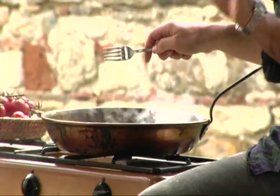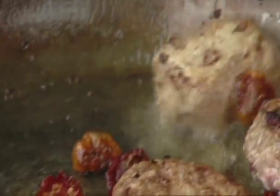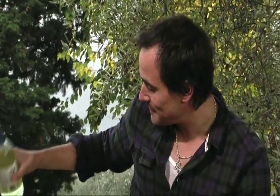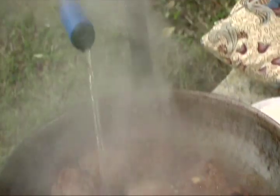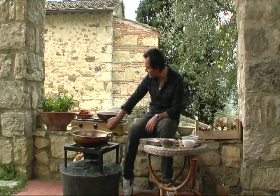And once the meatballs get a beautiful crust, just flip them over. And then a splash of white wine. This will help deglaze the pan and start creating a beautiful sauce. Good splash. Lower my heat and just let the meatballs cook in the white wine for a few minutes.